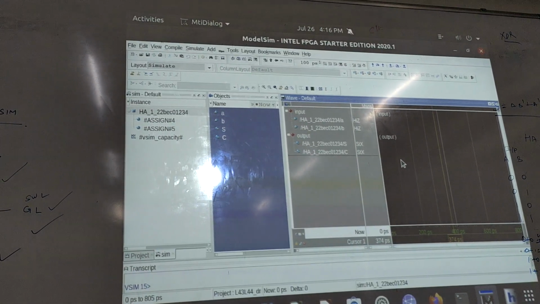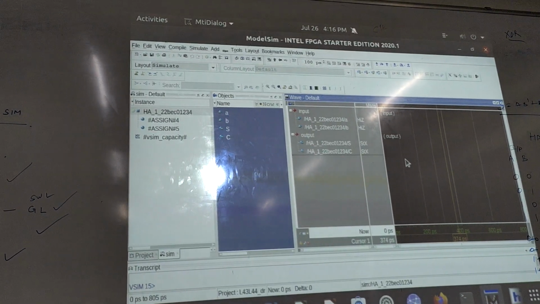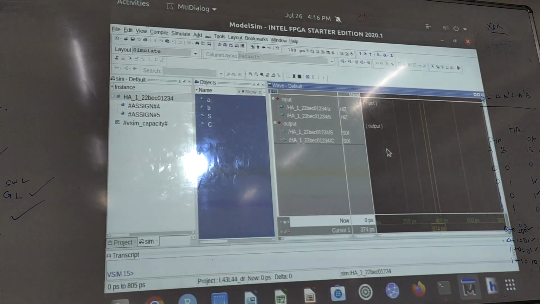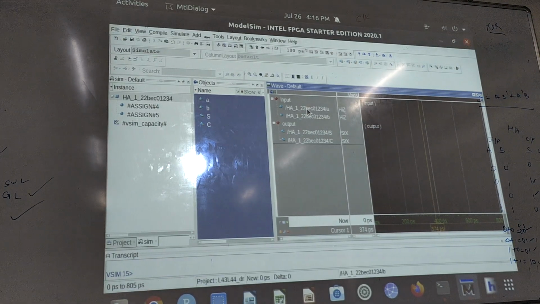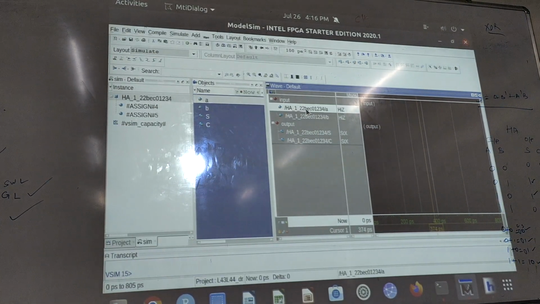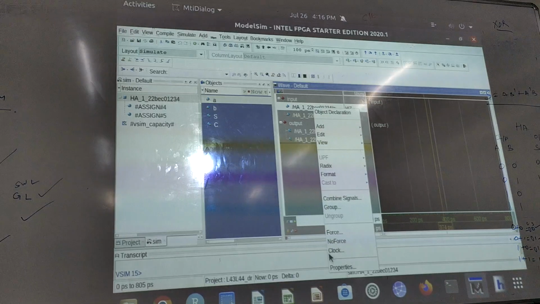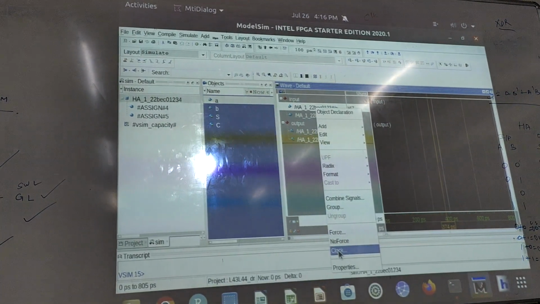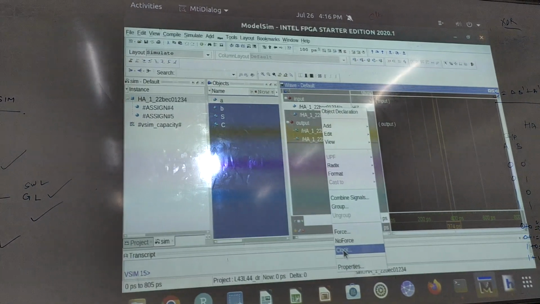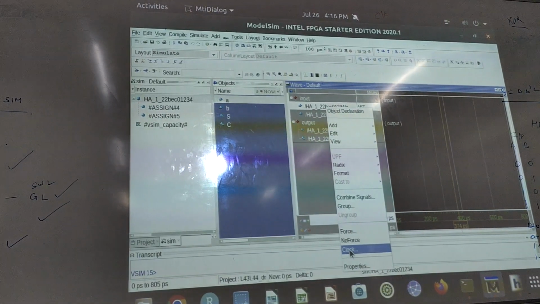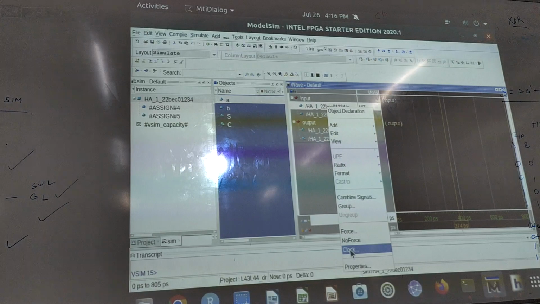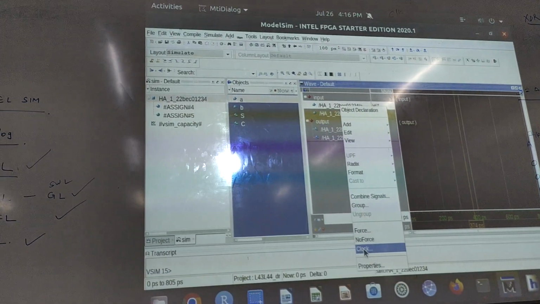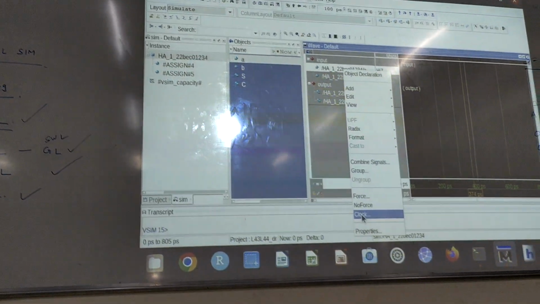I want to follow the second method. So any one of the three methods, you can follow any one method. Method 1 given, method 2. Okay. Method 2 is forcing by a clock. Right click A, there is an option clock. Please note down. Method 2, select a particular signal, select the clock. Okay. If you want, you can take a picture for a moment. Select a particular signal, select a clock.